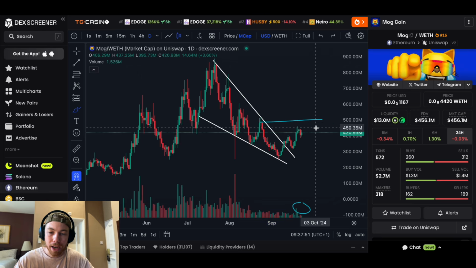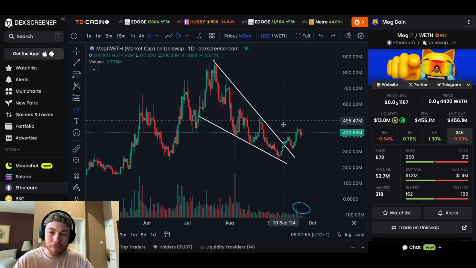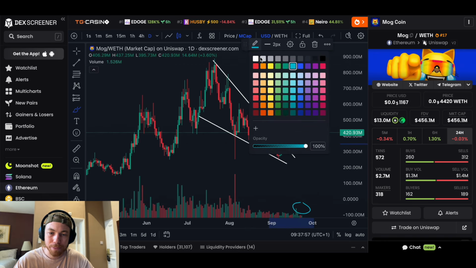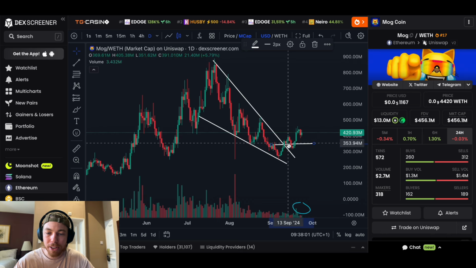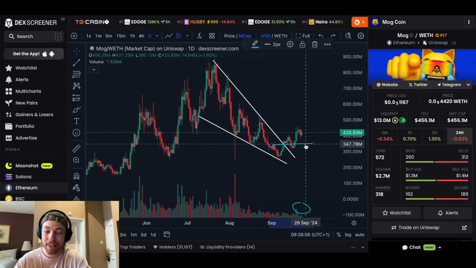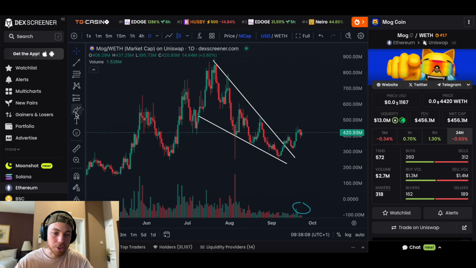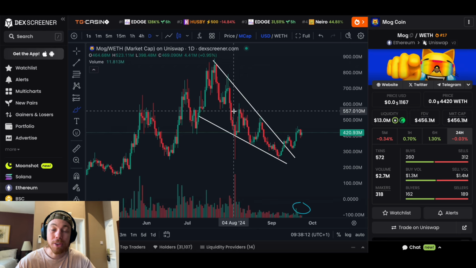Okay, so MOG still, in theory, has, so that would have been its previous high there. I might change my color so it's a bit easier to see. There we go. So that is the previous high that we did obviously manage to take out. We then set a higher low as well, guys. So if we look at that again, we set a higher low. Lows and highs are just price action over time. So they're just candle structures.